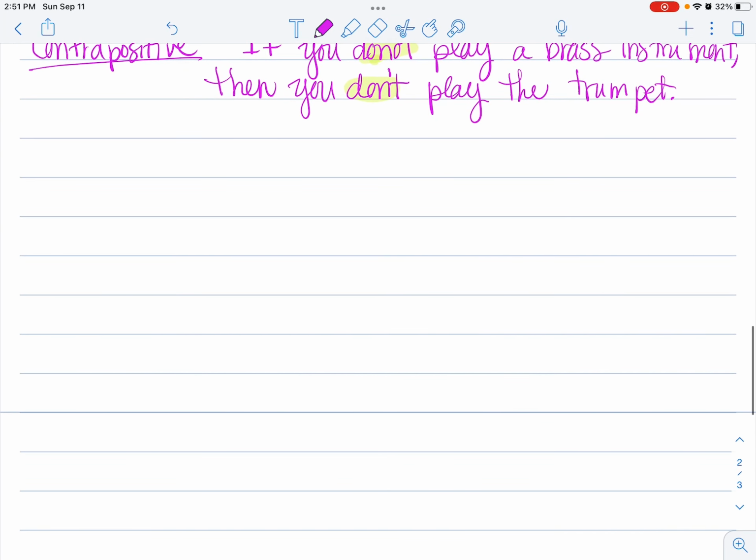All right, so to end it out, here's what I want you to do. One last you try. I'm going to give you a statement, and I want you to give me the converse, the inverse, and the contrapositive, and see if you can tell me the truth value of each of those statements.